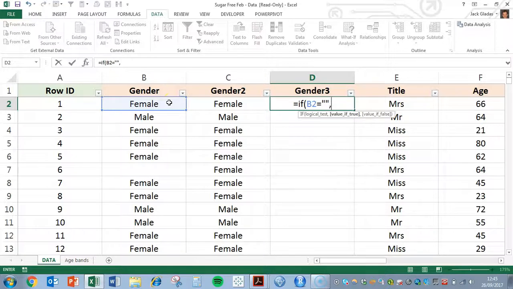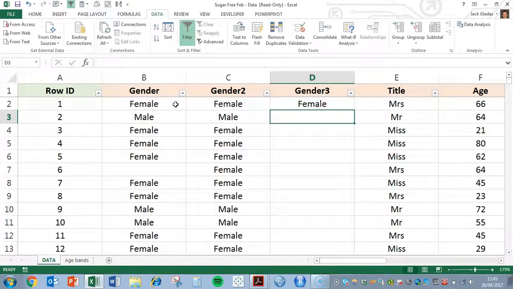If that cell is blank, use the value from cell C2, comma. If it's not blank, if that's false, then just use the value from B2. Close your brackets, hit enter, and we can apply that all the way down.